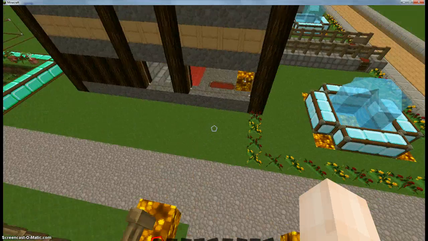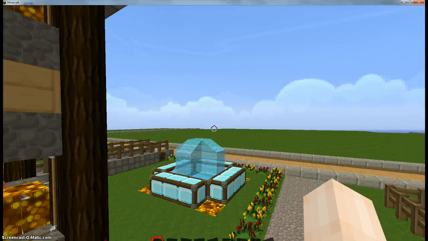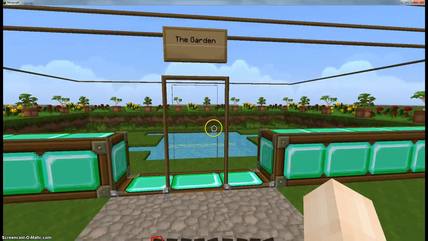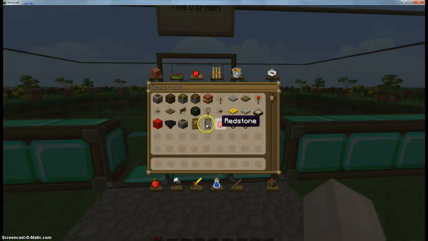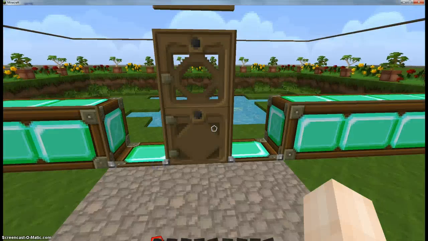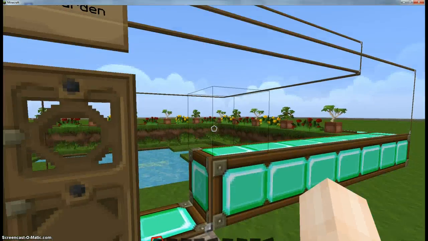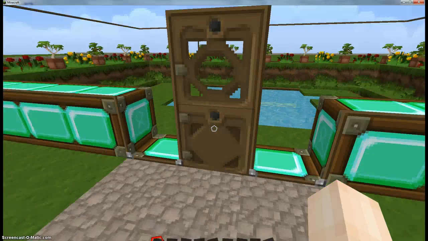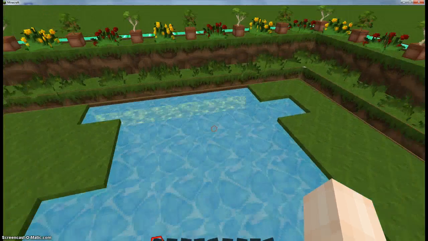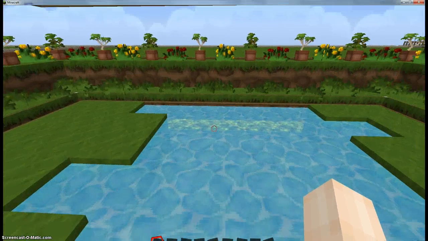Anyways, let's go over here to the garden, which we just built. Okay, that's fine, was that it? You have to add a door. So we have the garden. Oh, in case you're wondering, I have Optifine. That is why the glass is like this. Anyways, let's get inside. Right here we have our little path, which is kind of lit up.